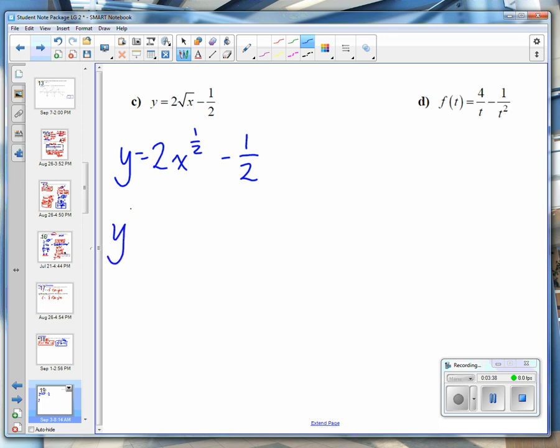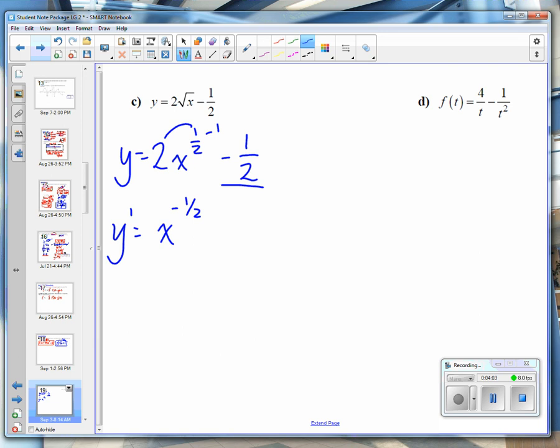We're going to take that derivative. I multiply a half by 2, which is 1, so 1x, and then I minus 1 for my exponent. So remember, a half minus 1 is negative a half. And then the next one here, I've got minus a half. That is a constant. And remember, what's the derivative of a constant? 0. So this is it.